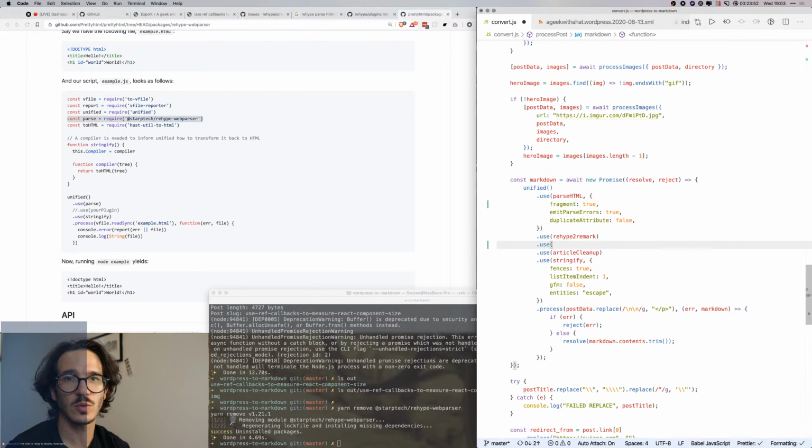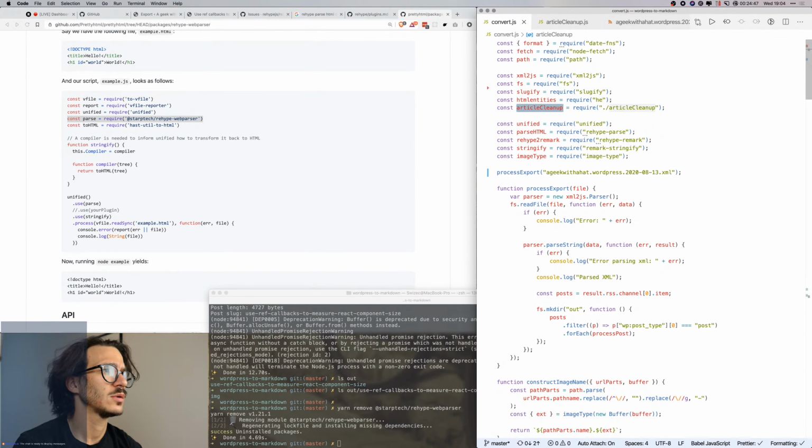We'll see. So got this thing, and I go into article cleanup to learn what I'm doing. Actually, let's just export it from here. Article cleanup, where do we got this? Const article cleanup. That way, because I'm overriding the entire exports.